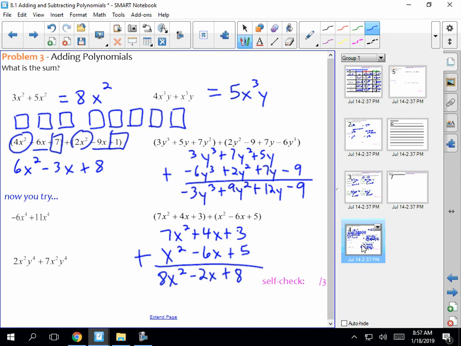Now when it comes to a monomial term, just adding this monomial term to that, you just do negative 6 plus 11, which is 5x to the fourth. Or this one is 9x to the second y to the fourth. The like terms are the x to the second y to the fourth terms. Primarily we'll be doing stuff like this.